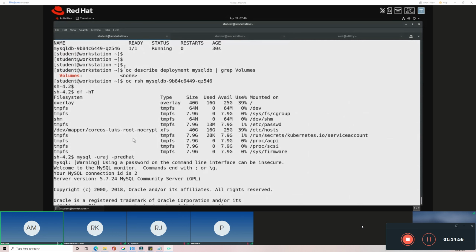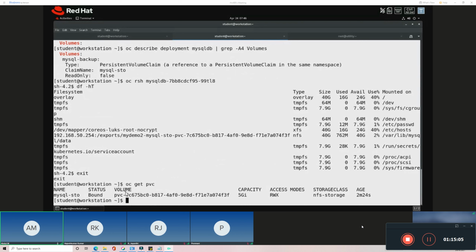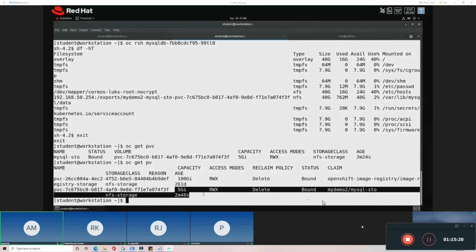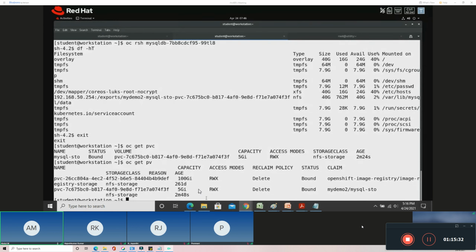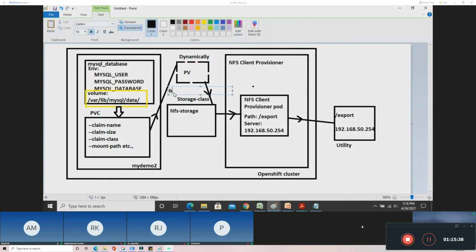So previously there was no PVC in the project. When I was running oc get pvc, you saw that PVC is not created. And now you can see the PVC is created. And also PV will be created. So you can see oc get pv. You can observe that there is a PV created. So there are two PVs. This is a different PV, the PV which we have created. This is the PV name, and this is the size. You can see this is bound to the application, which is having the PVC as MySQL STO, and this status is bound. So it's bound to that. Now this PVC is bound to this PV. It's bound.